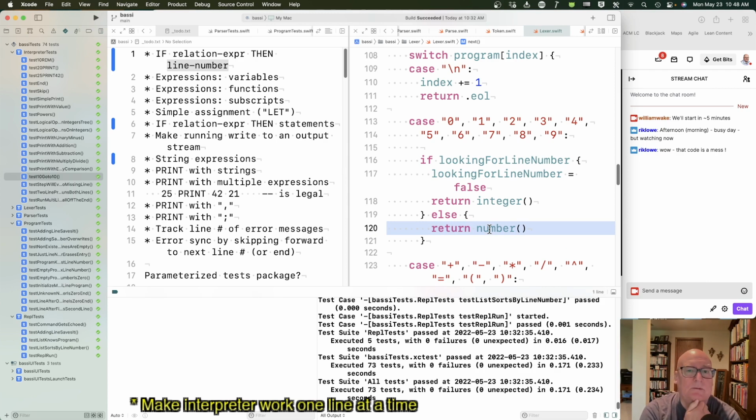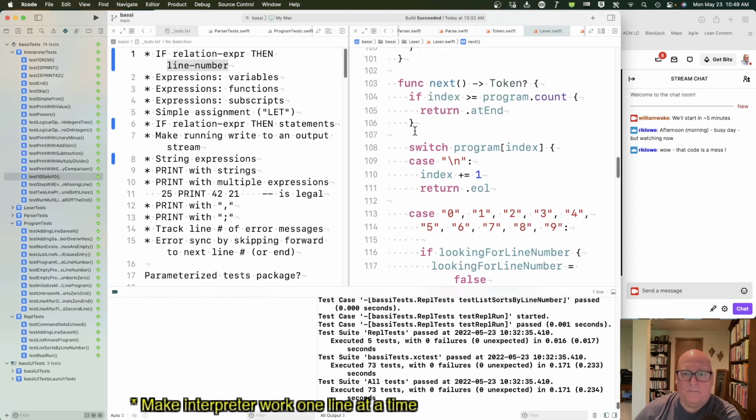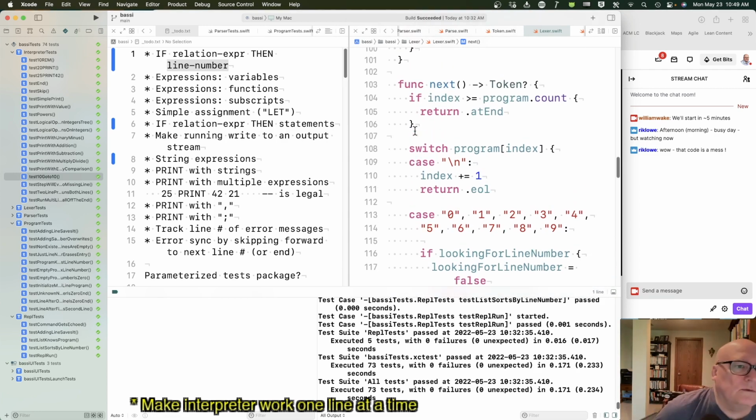It's an interesting one, because I guess it would not be legal to have a number right after the then. The only legal number after a then is a line number. An expression wouldn't be legal there. You could do an assignment, but you wouldn't have a number on the left-hand side. Okay, so maybe we're not done here. We are looking for a line number.